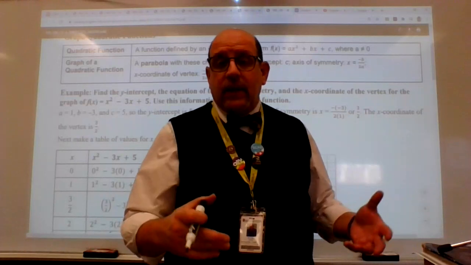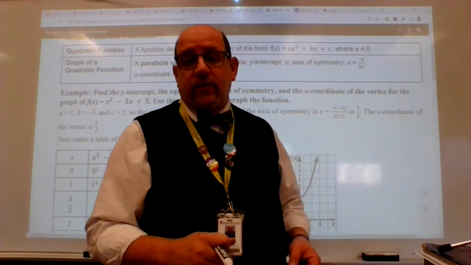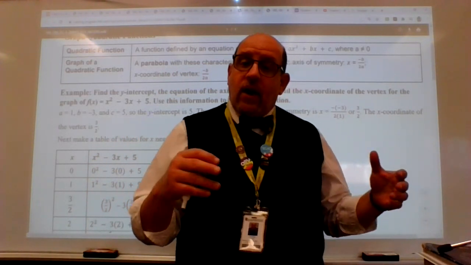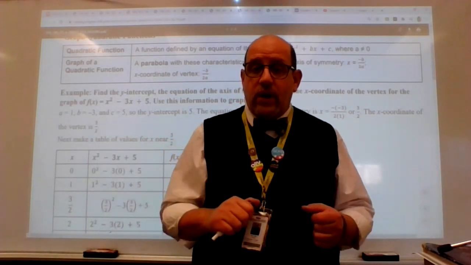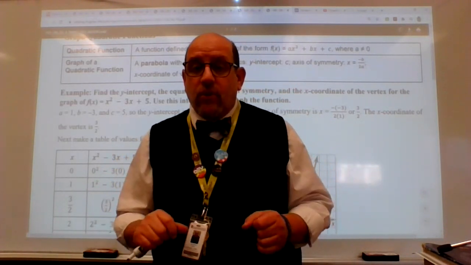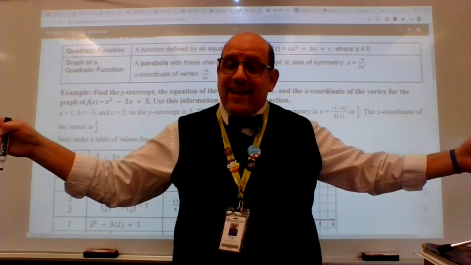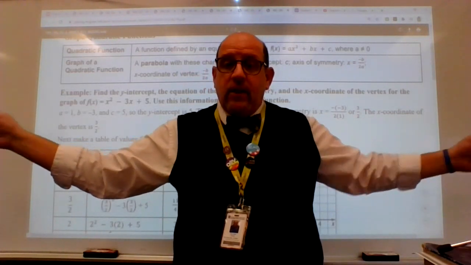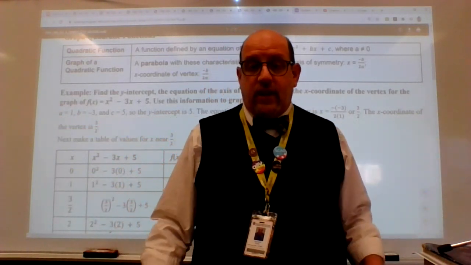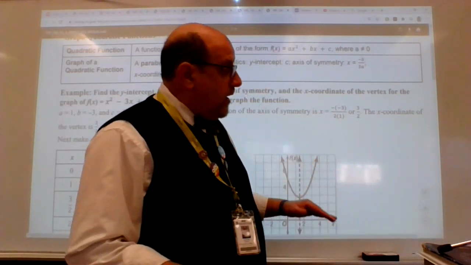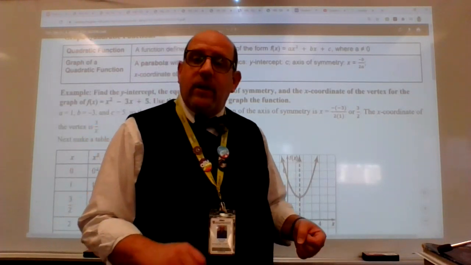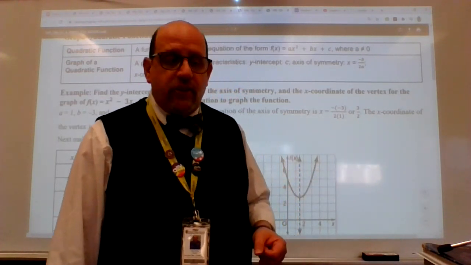And one last thing before I go ahead and start to graph one of these using some information we're given: all parabolas, all quadratic equations, unless they're specific, but all the quadratic equations we're going to work with have a domain that's infinite, okay? So that domain goes from negative infinity to positive infinity. The range, obviously, has to do with where the maximum or minimum of that parabola is, and then it extends on infinitely in the other direction.